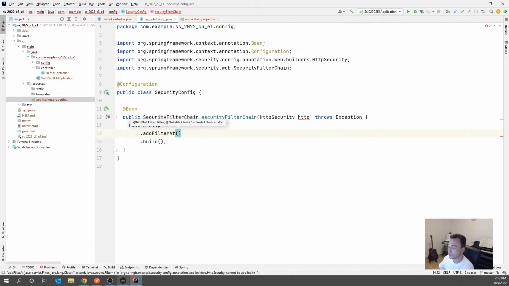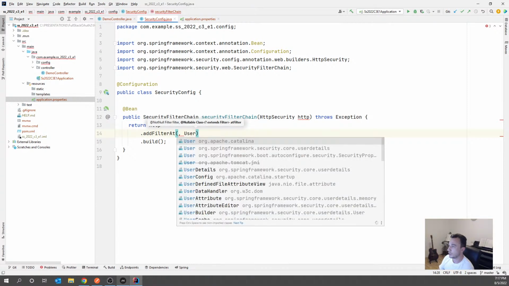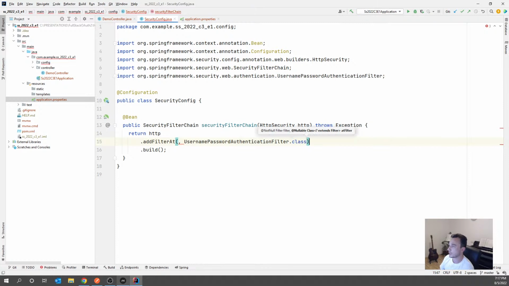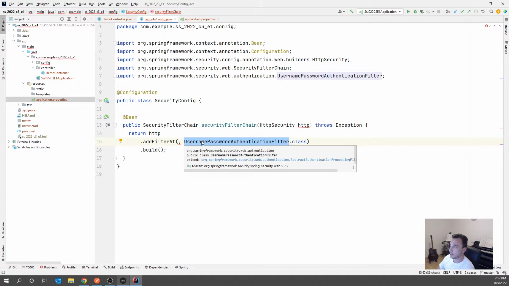So I need a filter, and then the second parameter will be UsernamePasswordAuthenticationFilter.class, which just tells the security filter chain, let's call it simpler, filter chain, to add a new filter at the position where the UsernamePasswordAuthenticationFilter would have stayed, which is the filter that HTTP basic relies on.